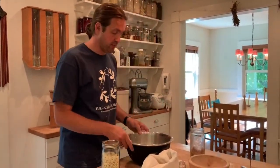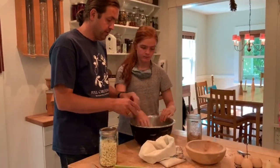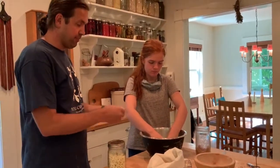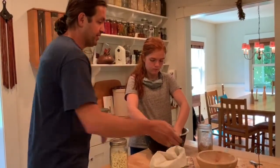Here, Clem, you can do this. So what you're going to do is reach in there and smush the butter to break those pieces apart. Good job. You're just going to keep grinding the butter into the flour. You can keep doing that until it becomes like one whole mass.